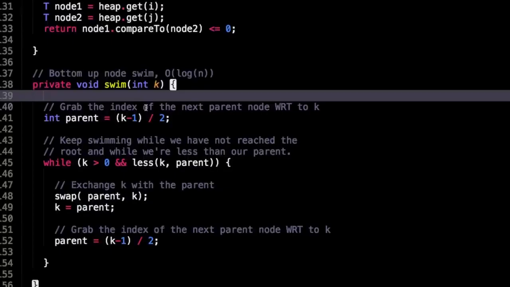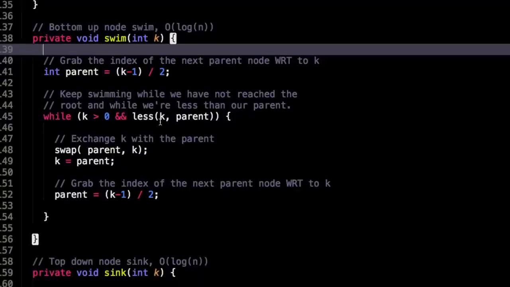So first we grab the parent of node k, and we can do that by solving for the parent. Remember that I'm starting at 0. Some people like to start their heaps indexed at 1. I like everything 0 based. So I get the parent, which is at position (k - 1) / 2, because we're going upwards.